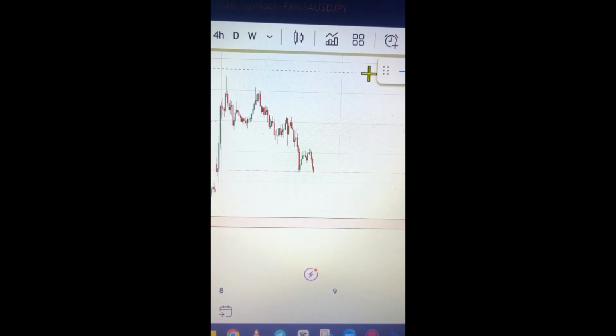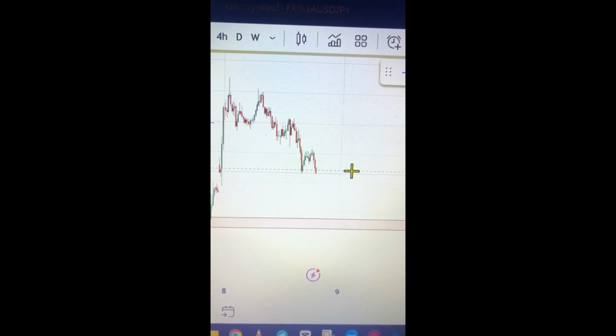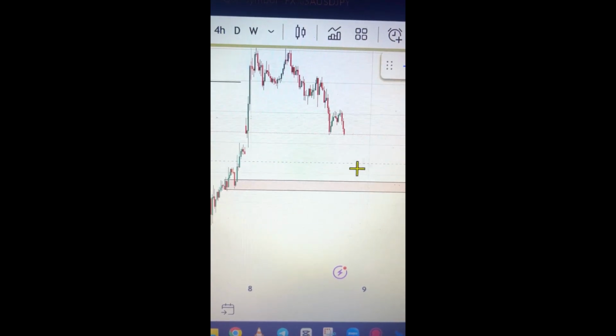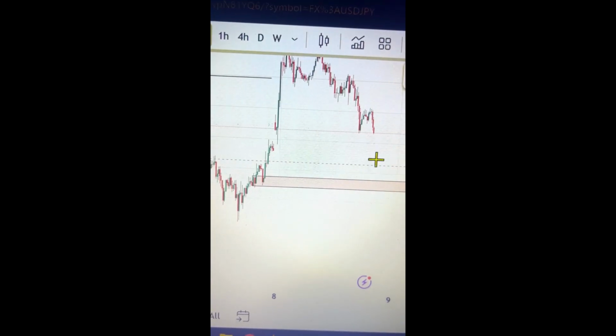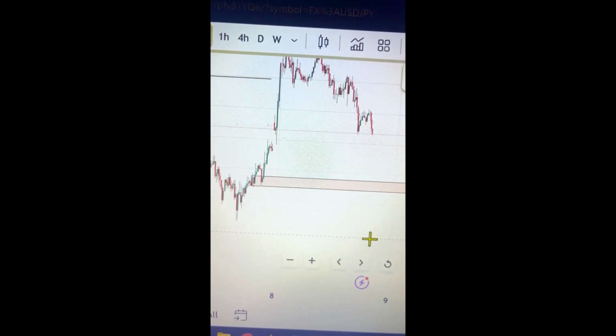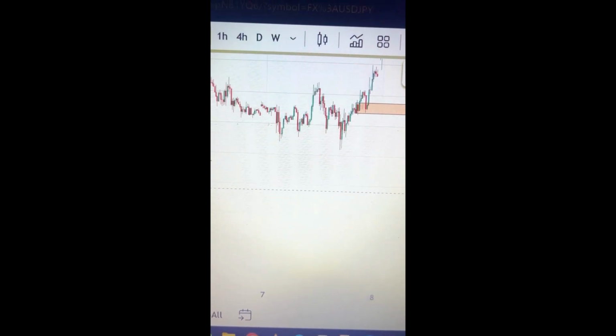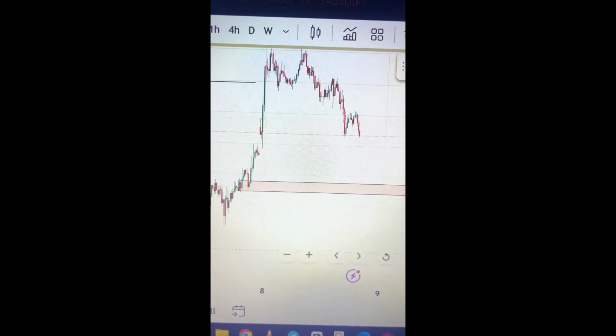This is going to be amazing. This is going to be a lot of pips. You guys know gold is very volatile. Now if anything happens that makes this market break below here, then we are going to expect the market to go further down. You know, anything can happen obviously, but for now this is the analysis.